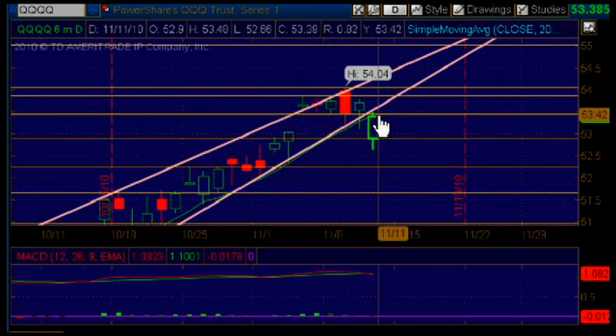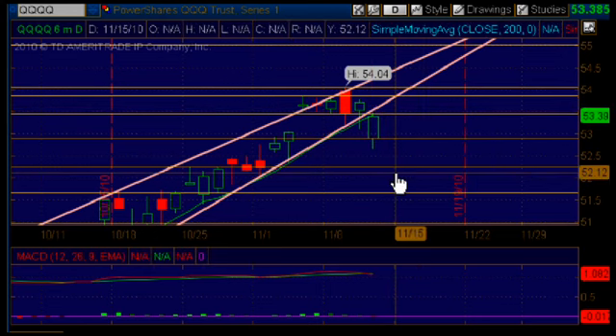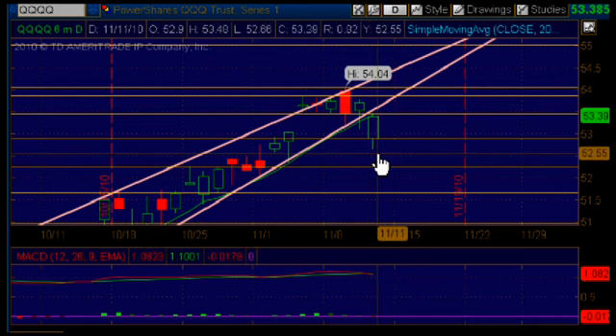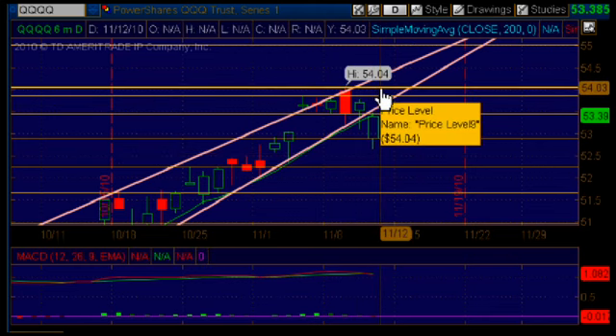As you can see, we just got this drop and then a run up into a major area of resistance. So what we should expect from here is a move one way or the other. If we get a pop tomorrow through that upper area of resistance at the 53.42 mark, and then close above the high of today at 53.48, we could have more potential to the upside all the way up to that high at 54.04. We could see a pop tomorrow or sometime next week and a run up into that resistance at 54.04.